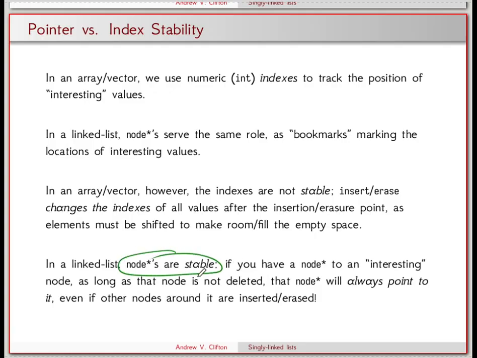If you have a node pointer to an interesting node, that node pointer will always work unless you delete that particular node. You can delete all the other nodes around it. You can insert 1,000,000 new nodes before it. That pointer will always be good. So sometimes it's useful to have the ability to bookmark interesting things and have those bookmarks still be good later on in your program.